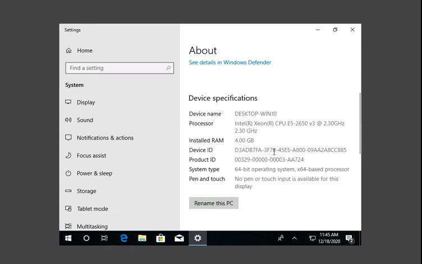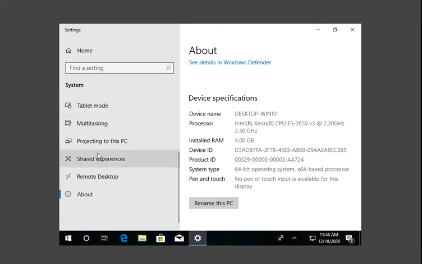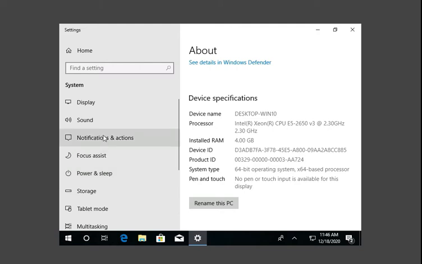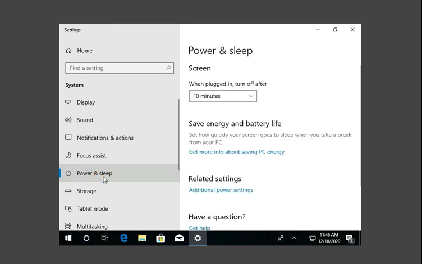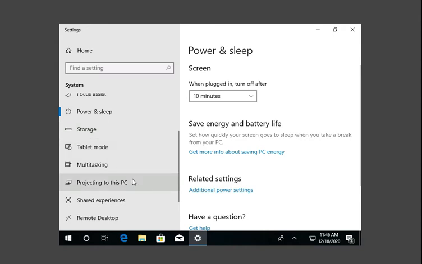So take some time to browse other pages in the settings app, like all this stuff. Normally these are the settings which are being used on a daily basis. Like if you have problems in your display, your sound, you need to change your sound settings, your power and sleep options, what are you going to do if it's plugged in, if you're going to turn it off after 10 minutes or something like that. So take a look around, just click all those options and understand what each window contains, right?